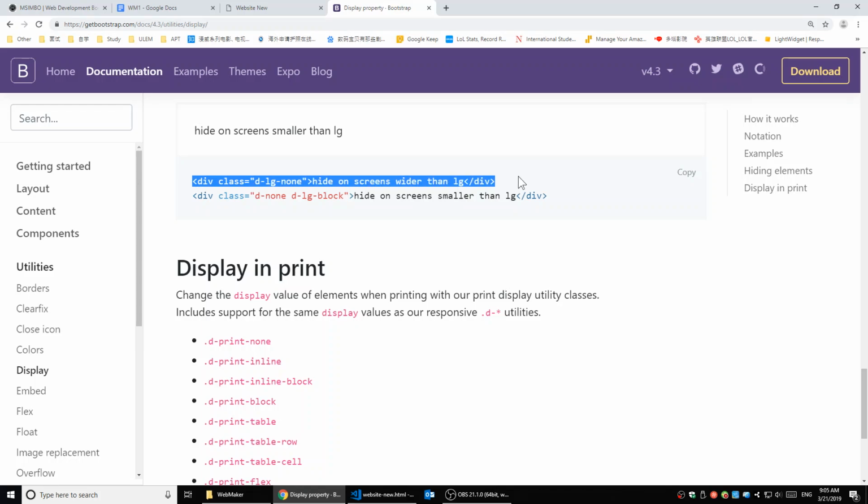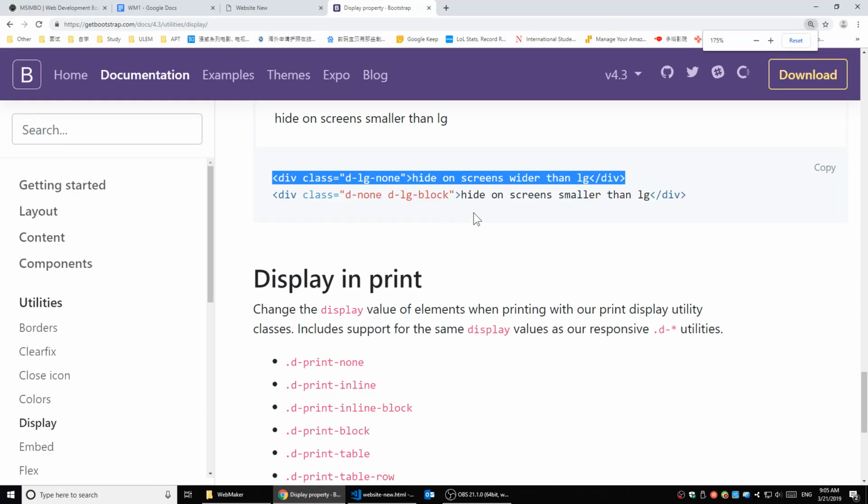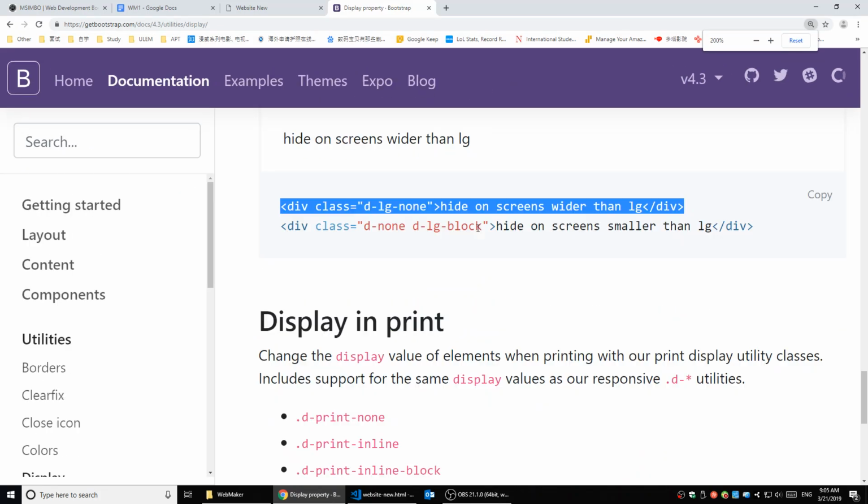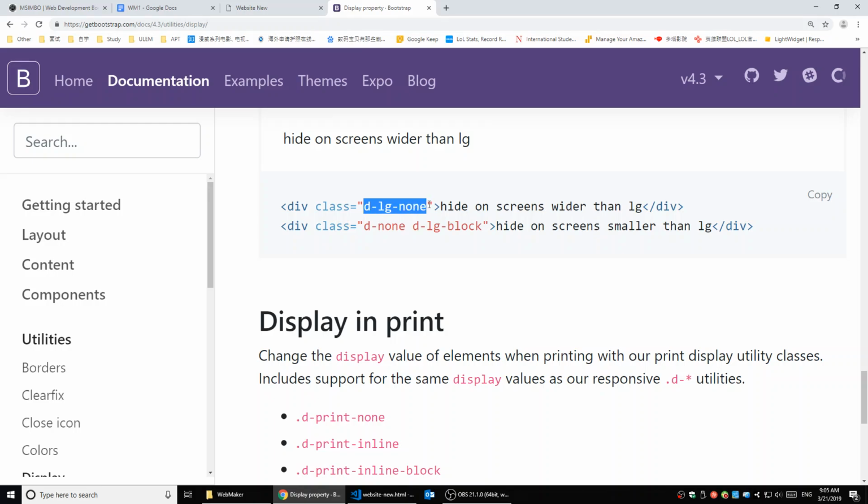We're gonna create a button, and the button is gonna hide when the screen is wider than a large screen. And when the screen gets smaller, we're gonna show that button. We're using this d-lg-none class to do it.